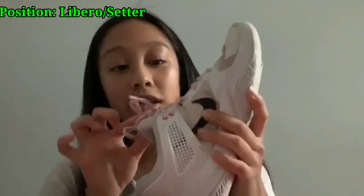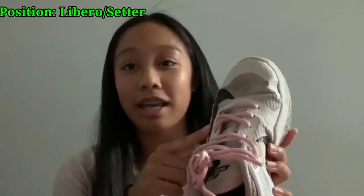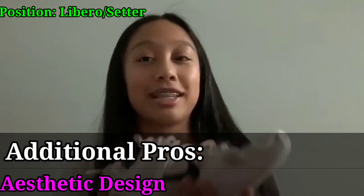And also, these shoelaces I got from my school, and the white shoelaces that came with these, they broke, I guess because it was being creased very heavily, but you could get like $2 shoelaces, but still, that kind of made me sad. I recommend these shoes to someone because they're very, very good to move in, and also it looks really aesthetically pleasing when you're wearing white socks, white knee pads, the deal.